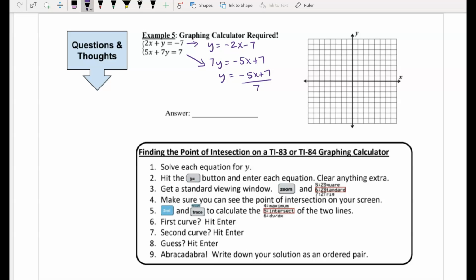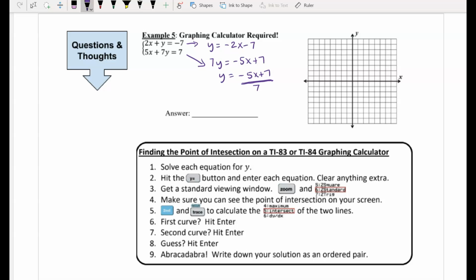So one shortcut that you can take if you're going to type it in the calculator is not simplifying your fractions. The calculator is going to graph it for us. So instead of dividing each term individually by the 7 to get y by itself, I'm just going to make one big fraction right there, and I'm going to let the calculator handle the y-intercept and the slope on its own. So now let's go to the calculator.